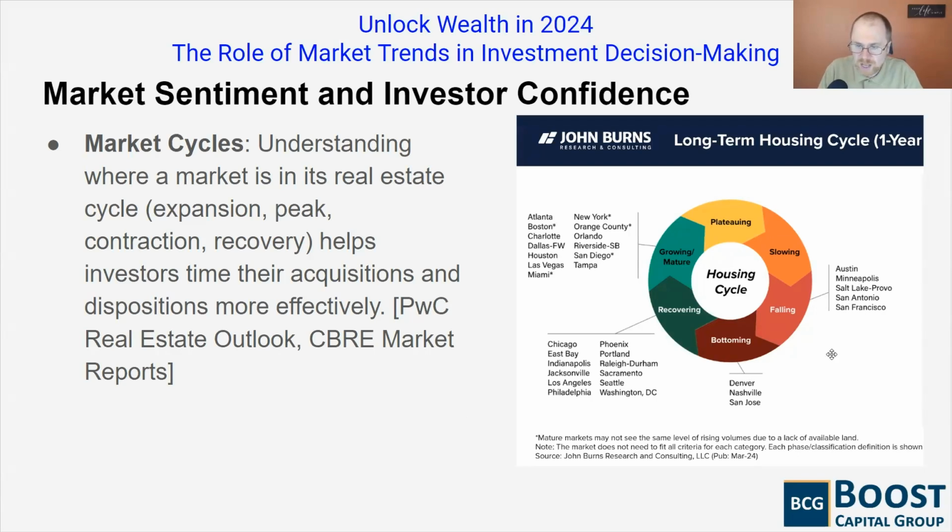So you can see right now, at least this firm, John Burns Research, says that Denver, Nashville, and San Jose are bottoming. Falling, you have Austin, Minneapolis, Salt Lake, Provo, San Antonio, and San Francisco. And then the other markets are in recovering or mature. So those would be probably the markets that you certainly want to invest in: recovering or growing mature markets.